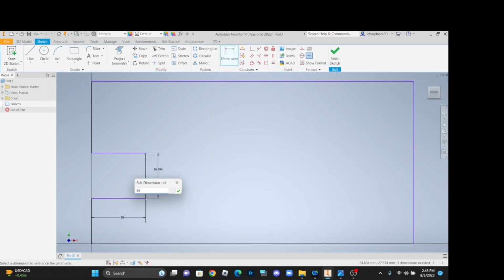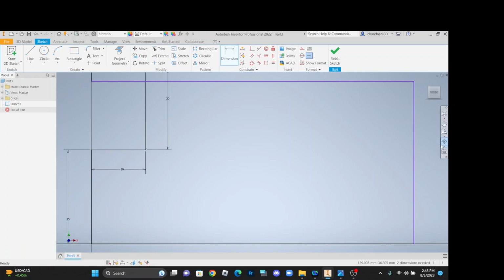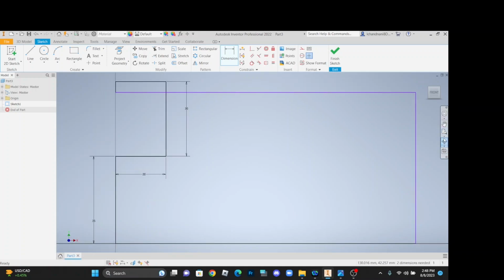So that is 30. From here through here we have 35, and enter, and let's go back, zoom out.